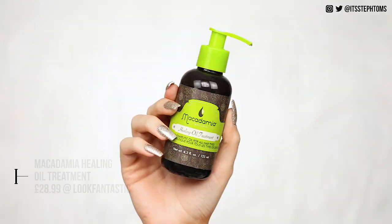Then there's this guy — the Macadamia Healing Oil Treatment, which randomly made its way back into my life. I got it in PR and hadn't seen it in years. It's the best oil I've ever come across. You're apparently supposed to use it as a mask sometimes, but I just use it in my hair every day. I'll take one pump, rub it into my hands to get a thin layer, then run my hands through my hair — it smooths my hair out, keeps it nice and shiny, and it smells great. I've had it for two to three months, using it pretty much every day, and it's still mostly full, so a little goes a long way.